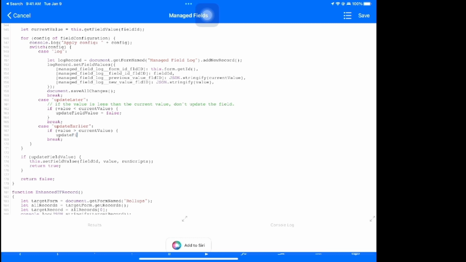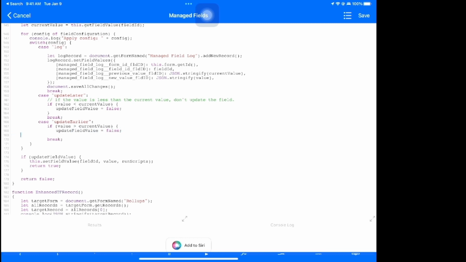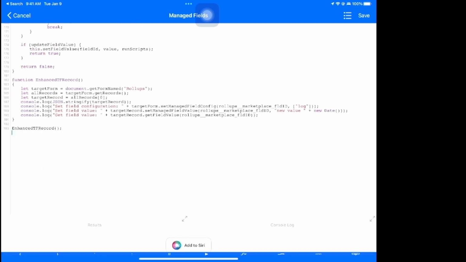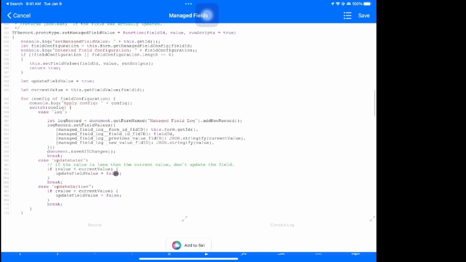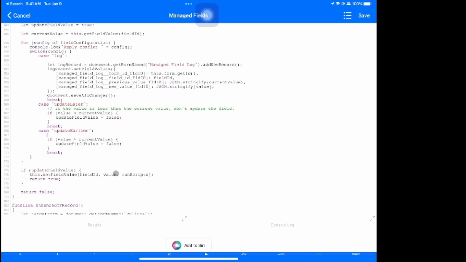If the value is greater than the current value, update the field.